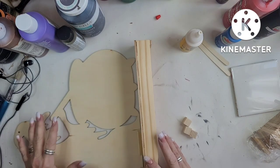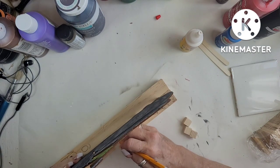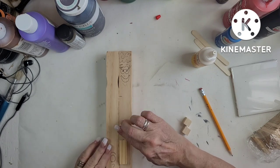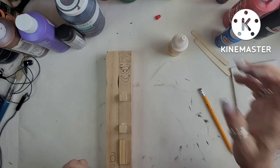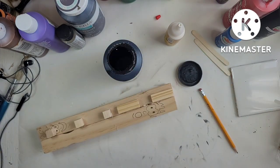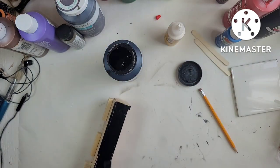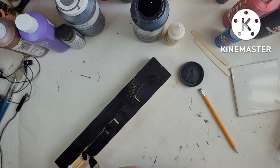Now once I get this done, I'm going to paint that whole box black, just so that it goes together, and that way when I do glue her on there, it's not like stark white or natural color. So here I am, I'm just using that Folk Art black, and I am just going to paint this whole box black.